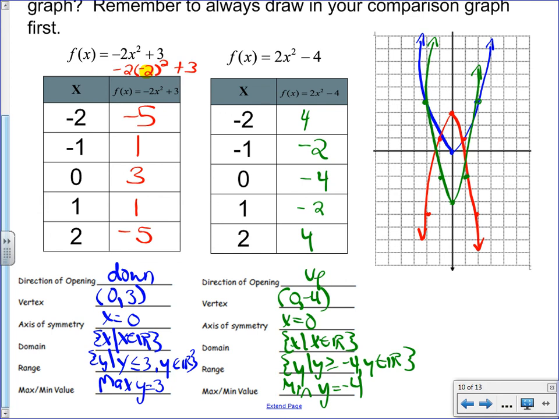Okay, that's parabolas, vertical transformations in a nutshell. The last page here is just talking about a description. So for communication marks, you should be able to look at a graph and see what will happen or be able to predict what happened.